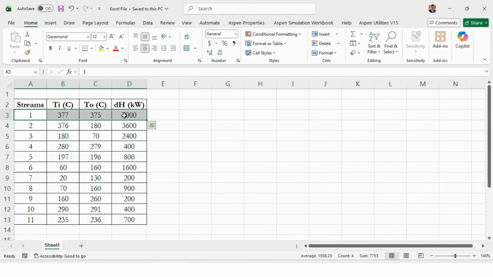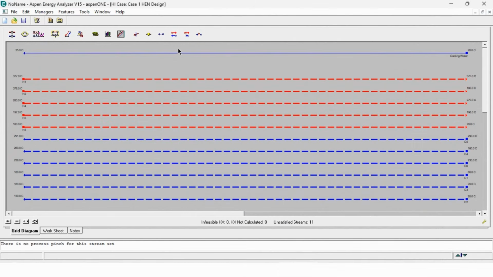Now, if I take you back to this one, you can see that stream number 1 has a total heat load of 7000 kilowatt. If I sum up the heat load of all the cold streams, it is 4000 kilowatt. As you can see here, the sum is 4000. So all the heat load of these 6 streams can be satisfied by stream number 1 if there is no delta T minimum violation in the system.